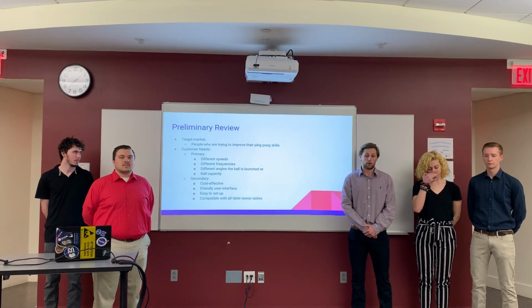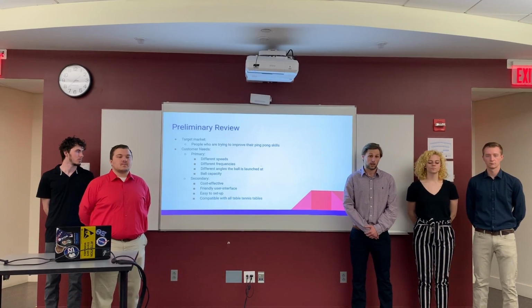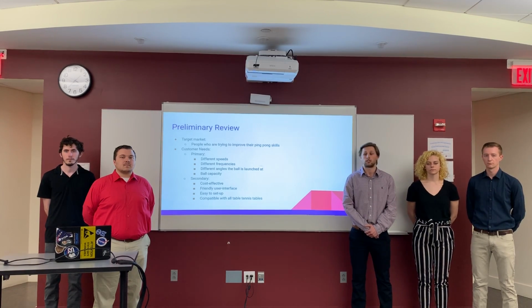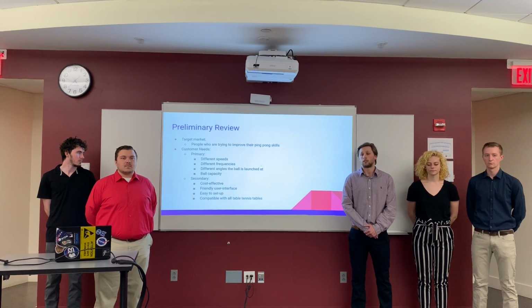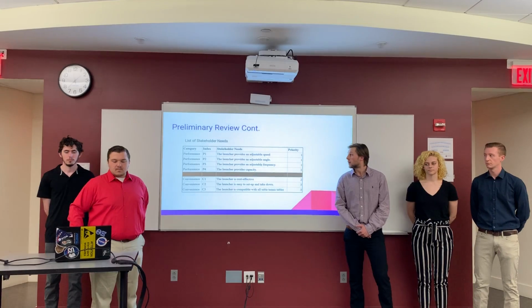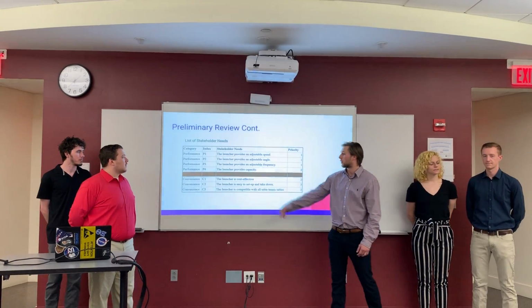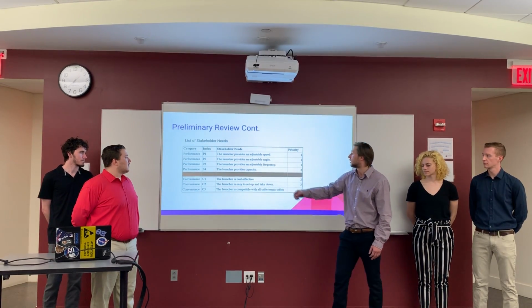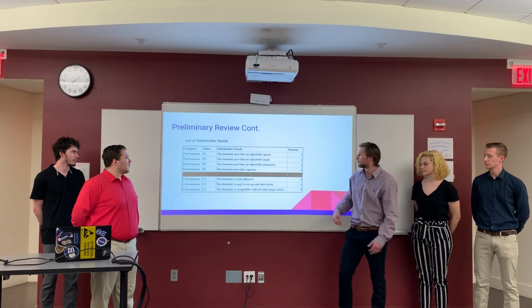And then from there, we were able to define the secondary needs, which were that the product needs to be cost effective, needs to have a friendly user interface for the players to adjust the settings, needs to be easily set up, and needs to be compatible with all ping pong tables. And these are our stakeholder needs that we put into a table. We categorized them by performance and convenience, and then we listed the priority that the need hit.